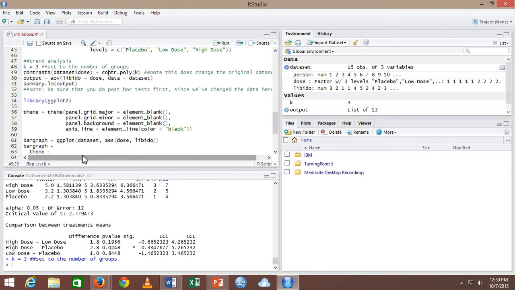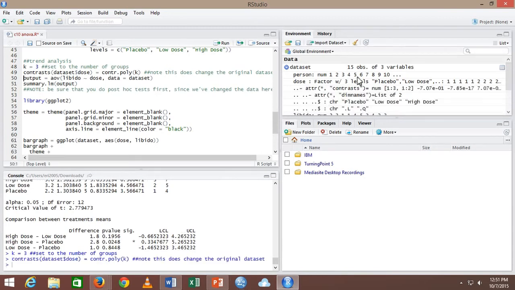So this cont.poly means polynomial contrast. And all that means is we're setting this up to test cubic, quartic. Okay. So polynomial means x squared, x to the cube. And it's technically a type of contrast. Okay. So we're setting it up by using the contrast command. So we're contrasting this column, and we're doing a polynomial contrast with k number of levels.